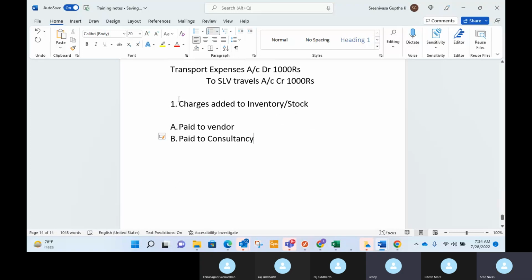So did you understand the type of charges that are levied and how they are levied? There's one more scenario, as I mentioned. This is something which you want to add to the inventory or stock. But what if you do not want to add these charges to inventory or stock?